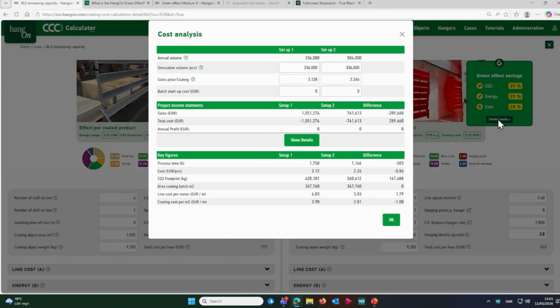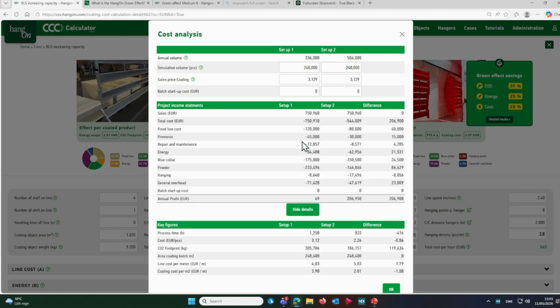And they were producing 240,000 beams. They could make a saving of 200,000 on the existing volume.